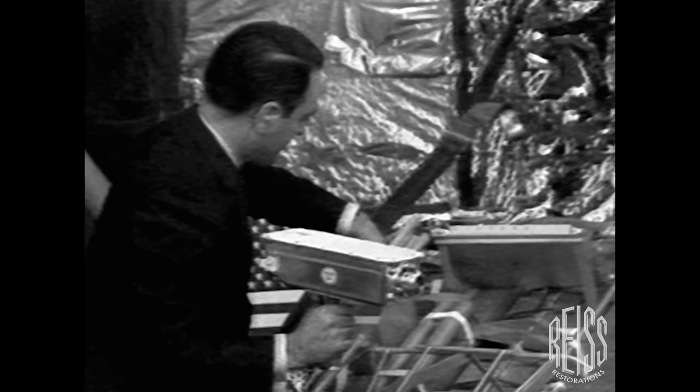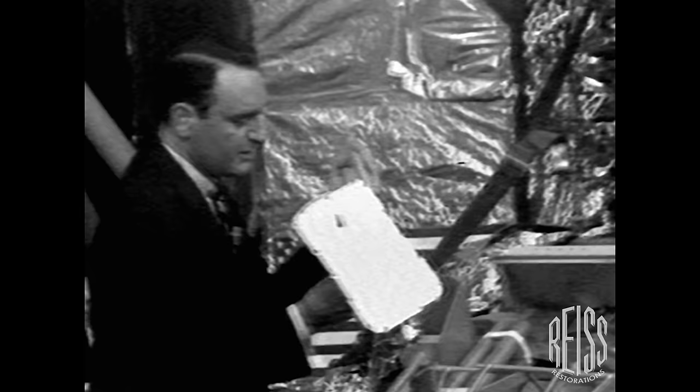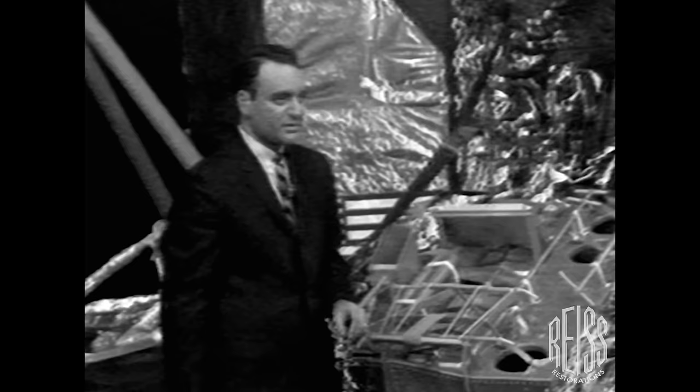Remember, this all rides up in the bottom section of the lunar module. And if I can get it out without tearing this foil, here we are. This then is set out a distance away, perhaps 30 feet away from the bottom of the ladder, and the camera is turned on. This is the black and white camera, and it will be running all of the time they're on the lunar surface. And presumably, through that camera, we'll be watching all of the things that these two men do.